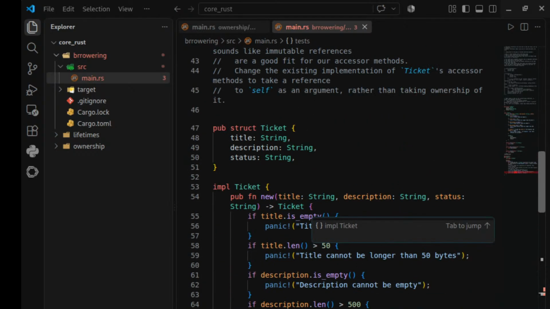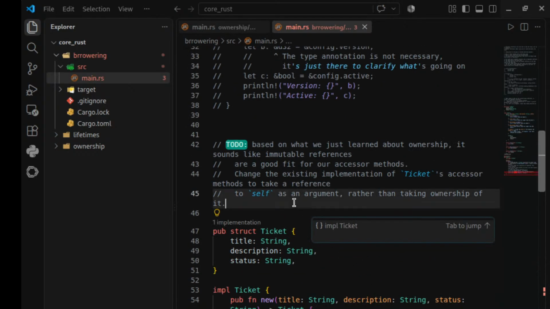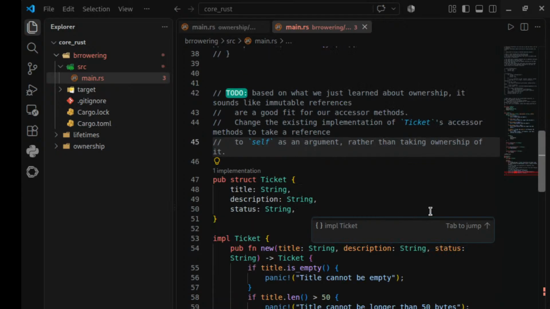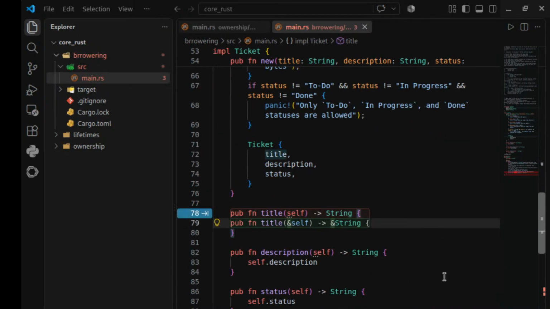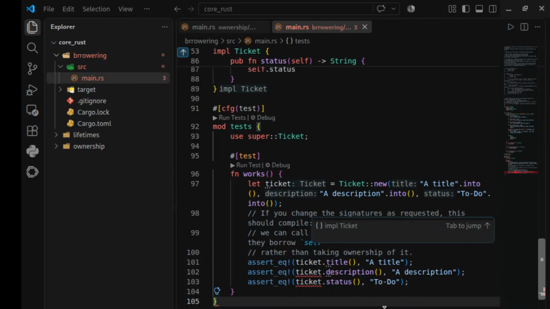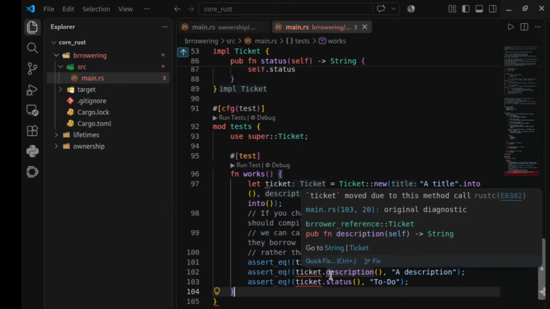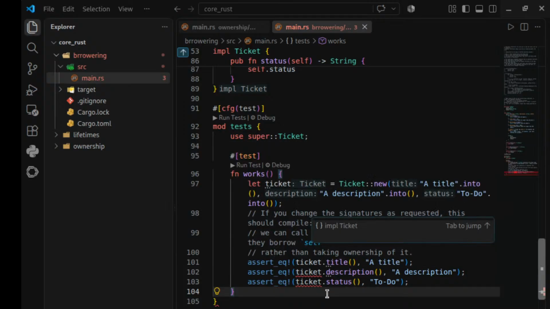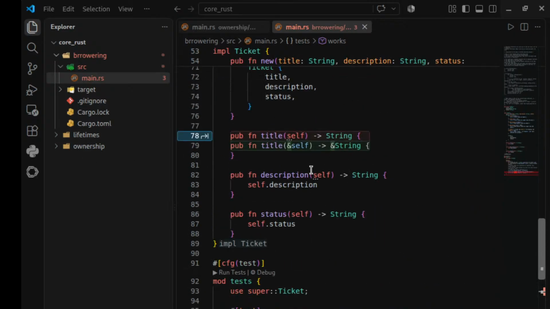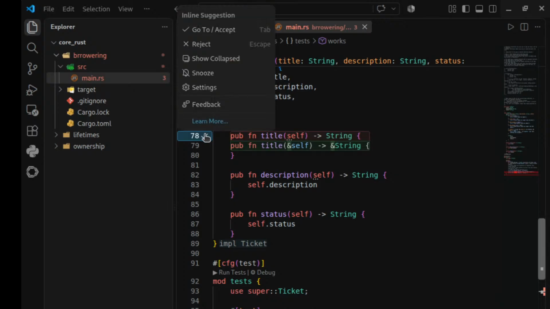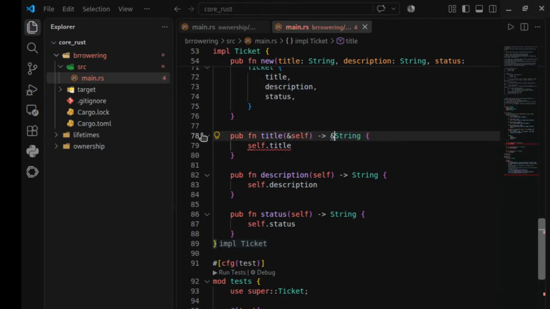Okay, do we find any error? Yes, we already solved this problem in the ownership part, that is we will use reference, only reference, right?